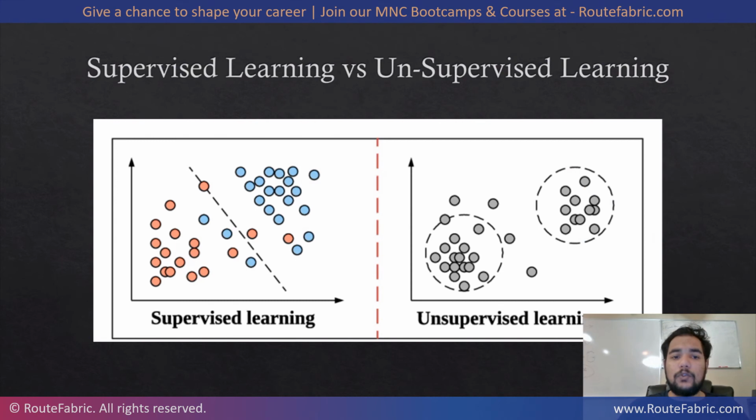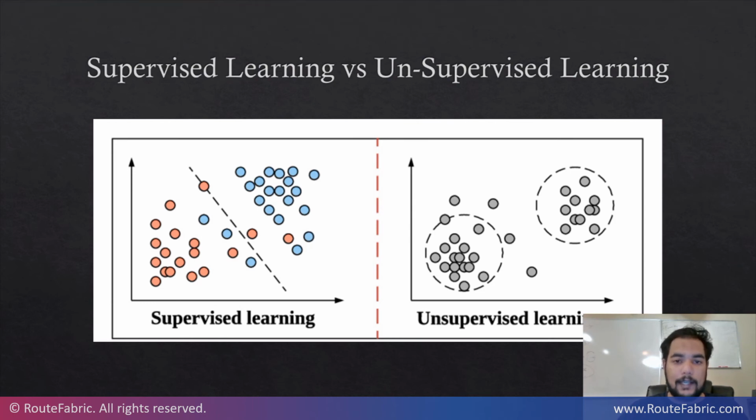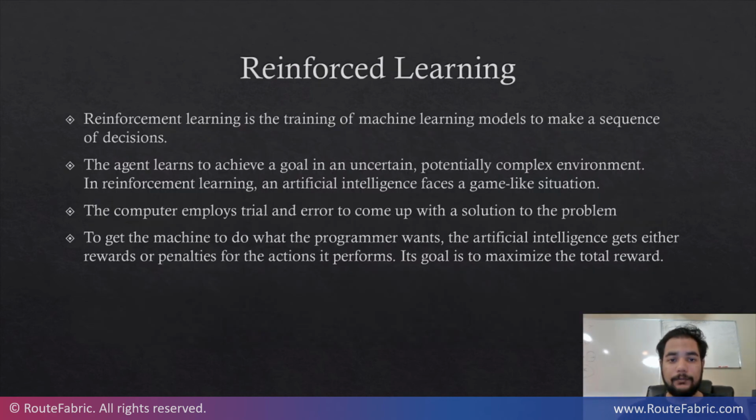Now, the difference between supervised learning versus unsupervised learning is that supervised learning basically splits the data into two planes as shown in the image. One side is all of one class, the other side is the other class. Whereas in unsupervised learning, it forms into a cluster, and anything that joins this new cluster will automatically be assigned to that particular class. If a data point is in the middle of two clusters, the one which is the closest to the center of the cluster accepts this to be its new class or a new cluster.